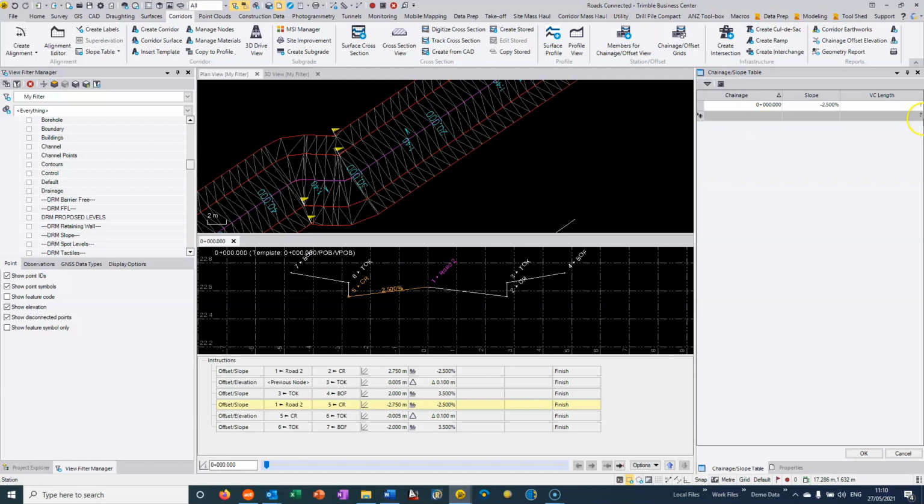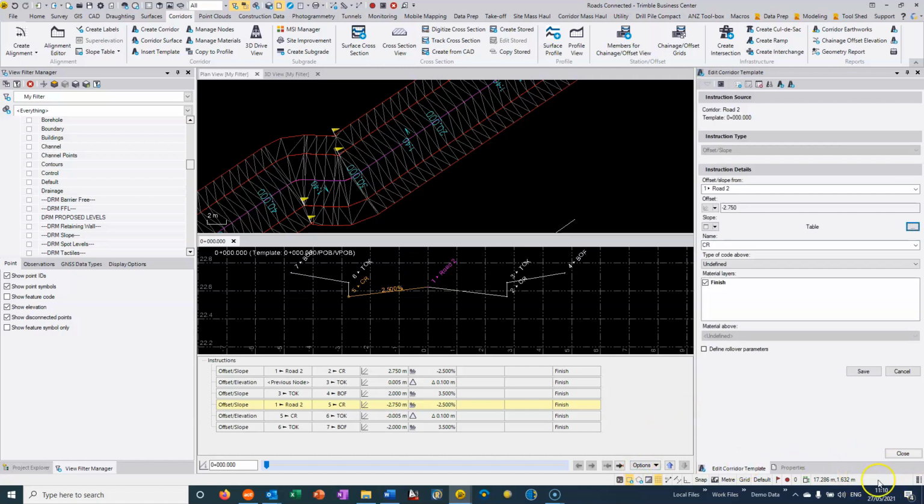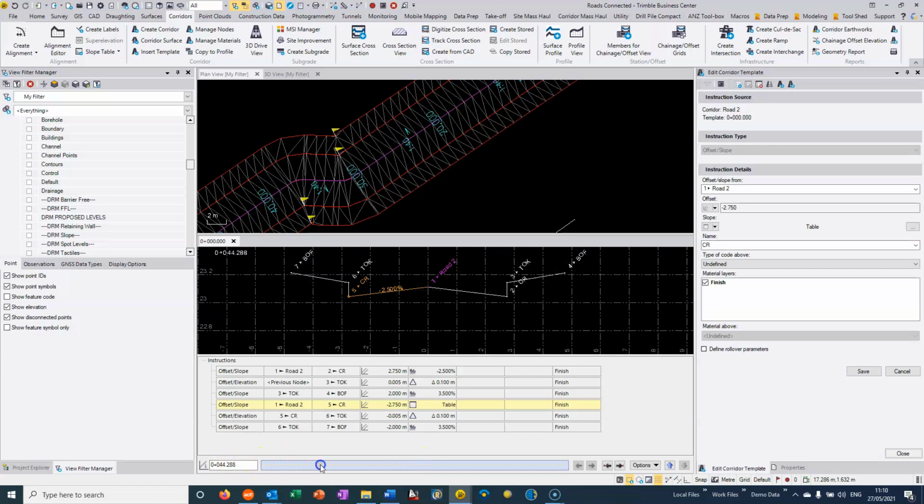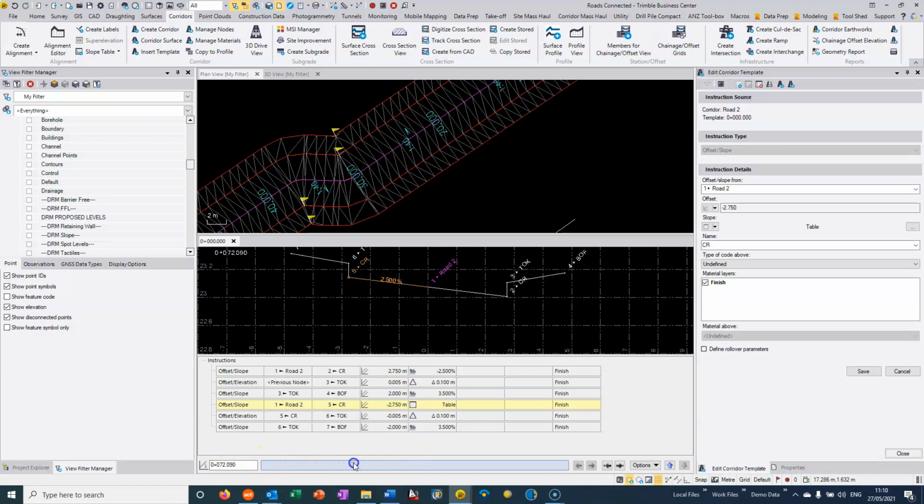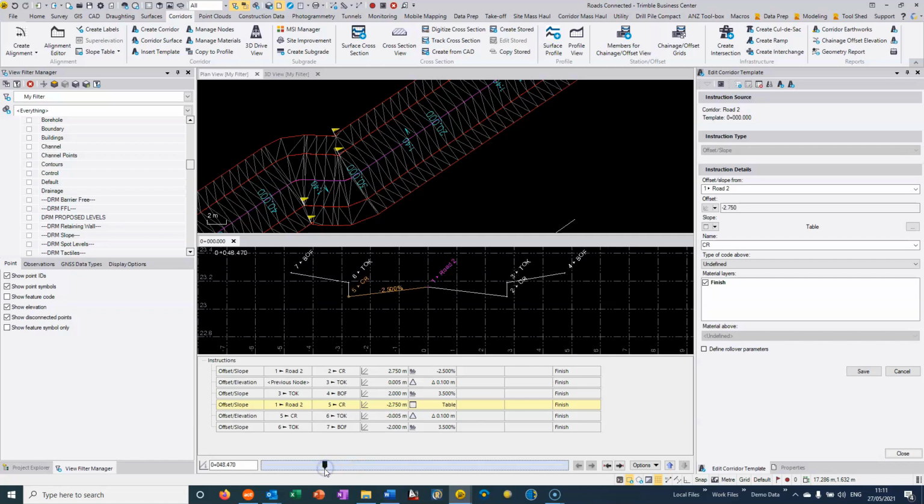and if we know that, for instance, at chainage 50 it starts in transition, so it's still minus 2.5%, but at chainage 70 it is now a full transition across to 2.5% positive. We can hit OK, and we can save that. And it's just going to, without having to put in another template, it's just going to transition between these chainages. So we can see here, chainage 70 and chainage 50, it's transitioning that element, and we can apply a table of slope differences to any element.